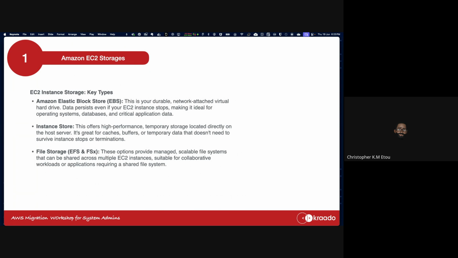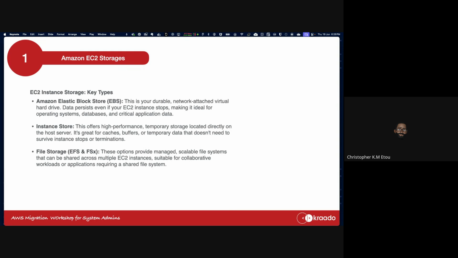It's basically having a hard drive in your server, and is used for heavy workloads. Then you have ephemeral storage, which is called instance store. Those are also high performing storage, but the downside is that when the host on which the server is running goes off, you lose that capacity.